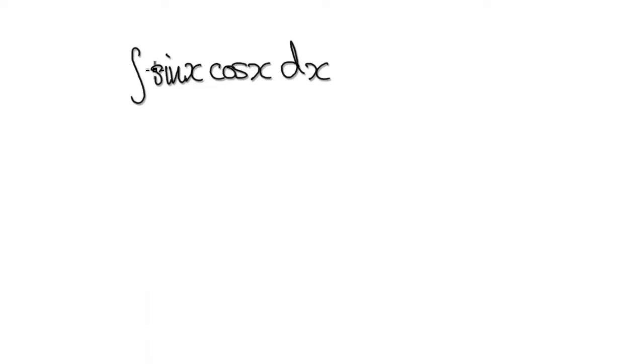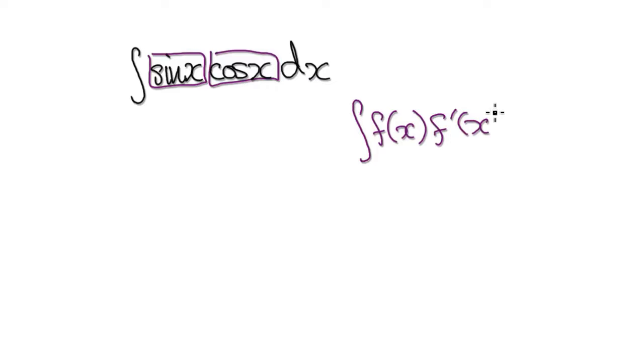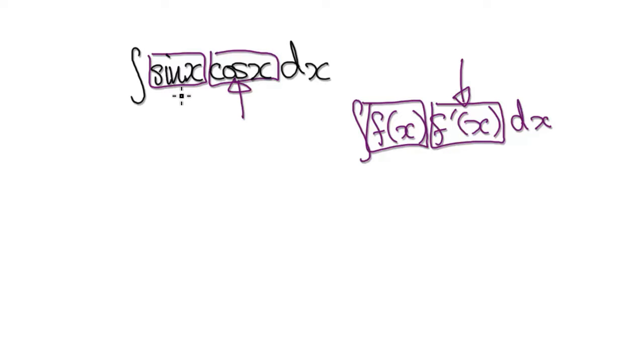How would you go about integrating this? You've got one block multiplying another block. So, when it comes to trigonometric integration, try to look for this. Always try and keep an eye out for something being the exact derivative of another thing. If you look at this block here, cos is the exact derivative of sine. So whenever you get this scenario where one thing is exact or near enough to the exact derivative of this thing, then you know you can use u substitution.